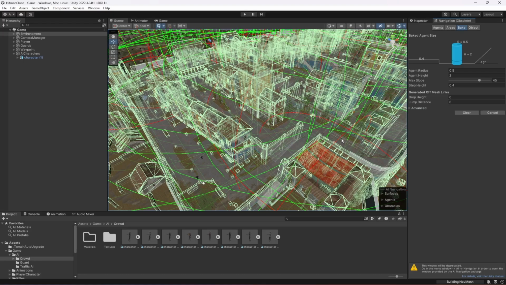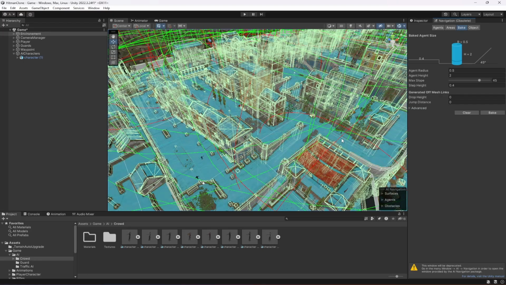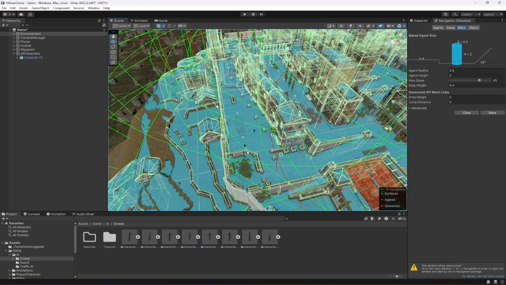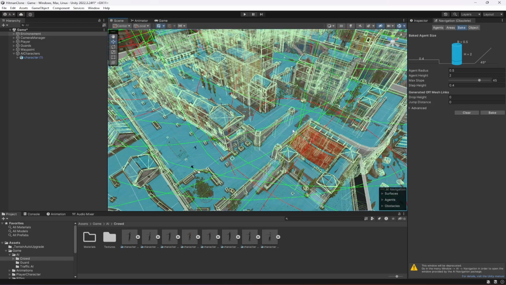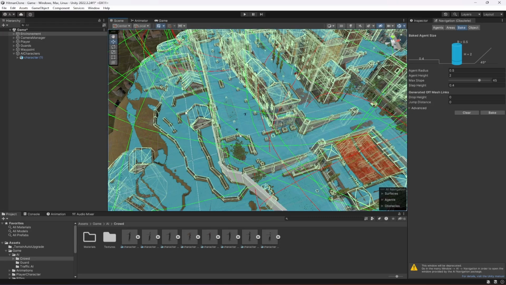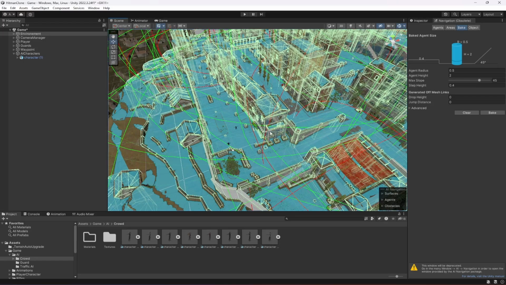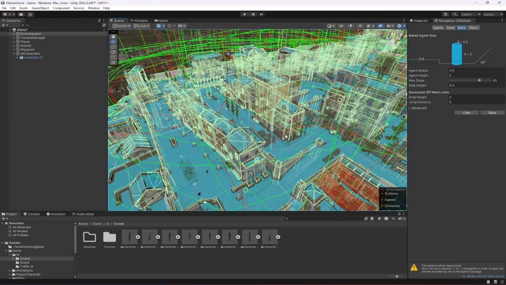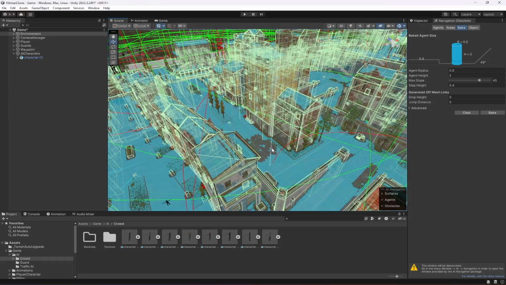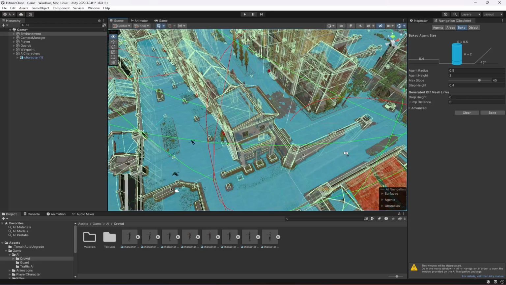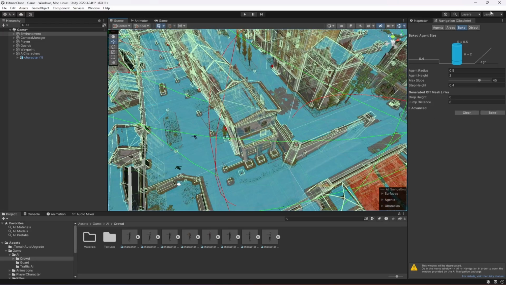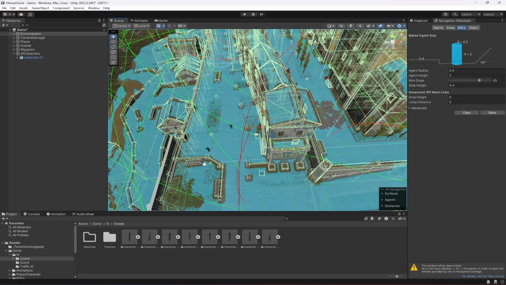If you have a low-end PC, make sure that you turn off the gizmos, or else it will make your PC really laggy. But mine is a little bit faster, so now as you can see, the whole environment is baked. You can see these blue lines. On all of these blue areas our AI character will be walking. On these other areas our AI character will not walk, because right here there is water. So those water things are not baked, as you can see. But if you want the character to walk on them, you can select them and bake them.